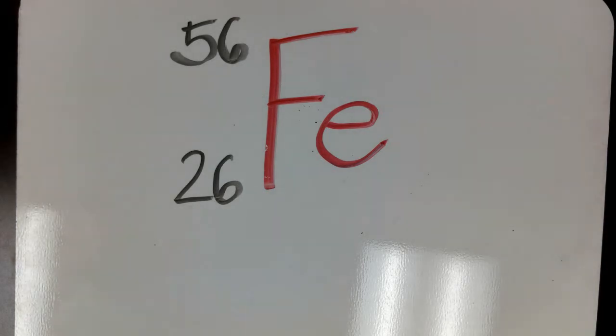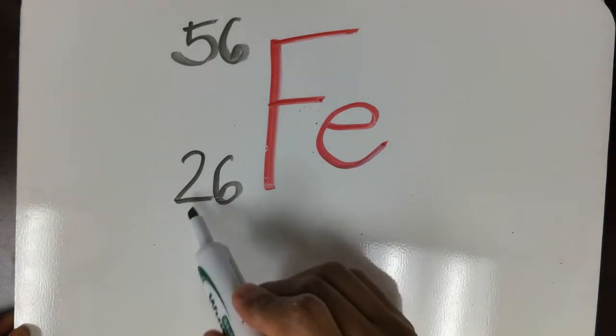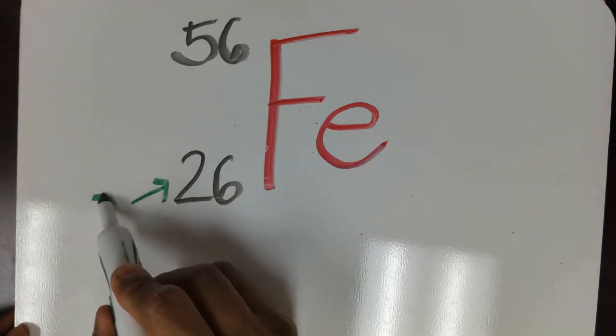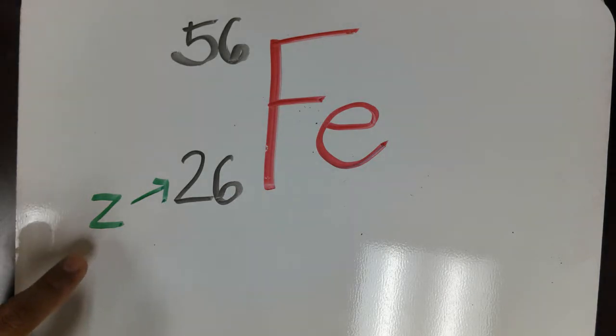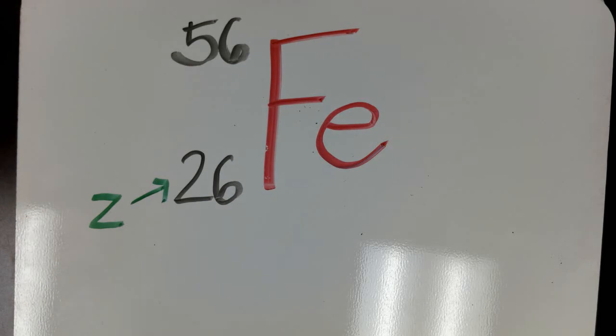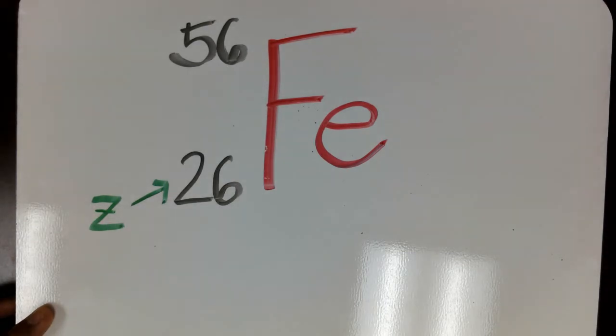So the first thing, if you're confused about how to get information from this symbol, is label it. So 26 is your atomic number. And atomic number is represented by a capital letter Z. Because later on when you get to answer a chart, the chart will make use of symbols. So for you not to get lost, you put the symbol there so that you put the numbers at the right column. So this is your atomic number Z. Let me put a line there to indicate that's letter Z.